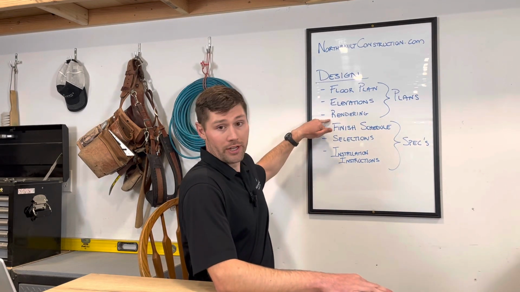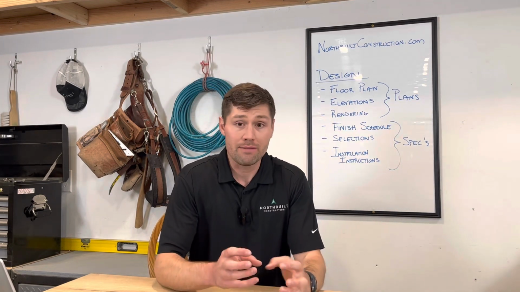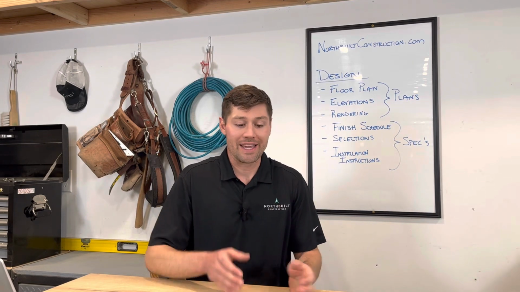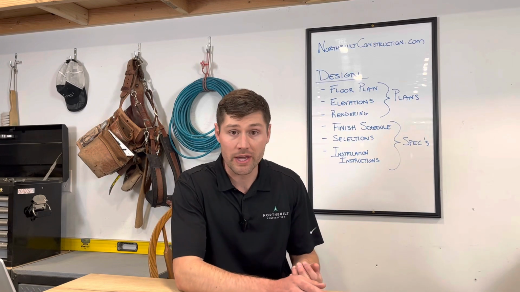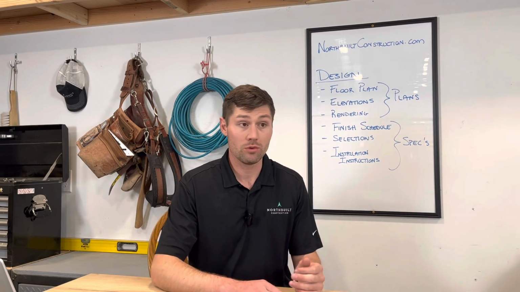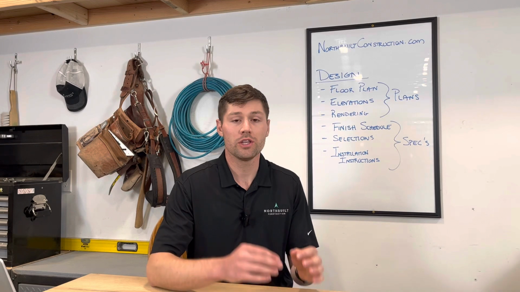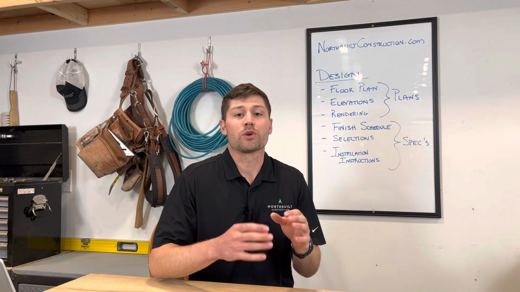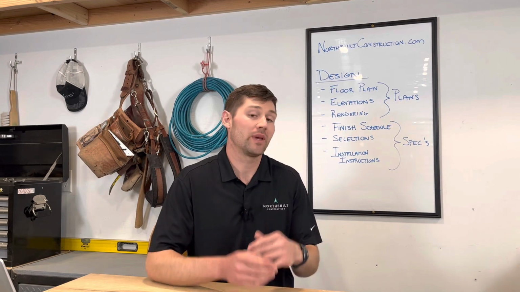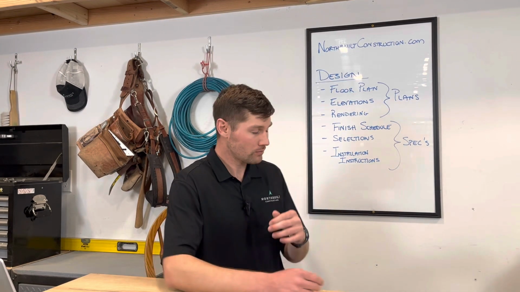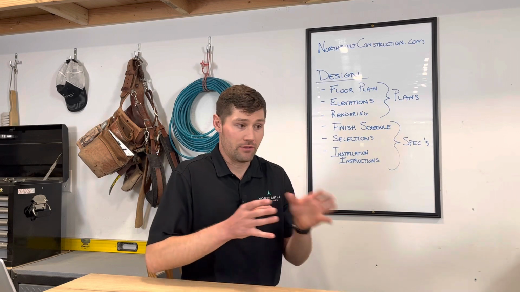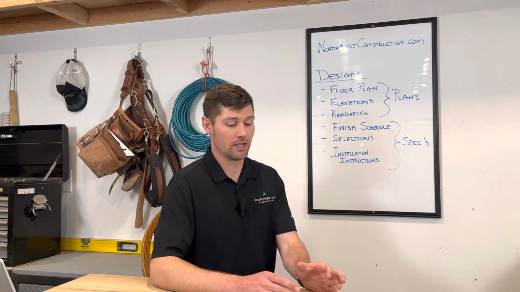And then lastly is a rendering. Rendering is a 3D mock-up of the space. It allows you to twist and turn, and occasionally we can build them to where you can walk through the space depending on how large it is, and it'll give you a really unique and great perspective of what the space will be based on the design that we're proposing. So that's the plans. Think visual aids, pictures, photos, ideas, concepts of how the space is going to look when we're done.